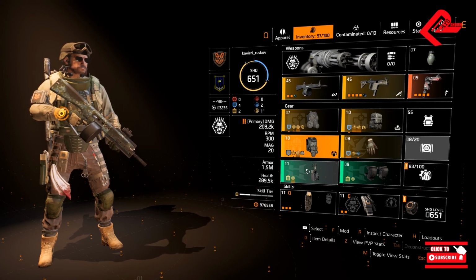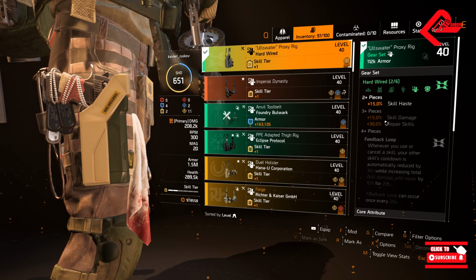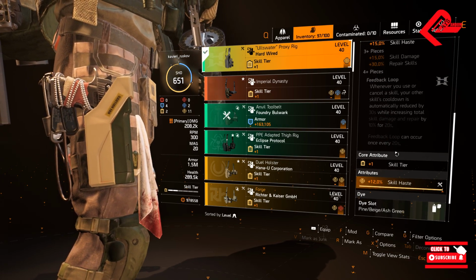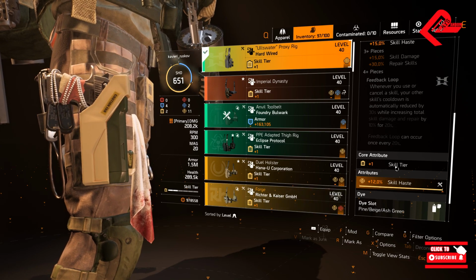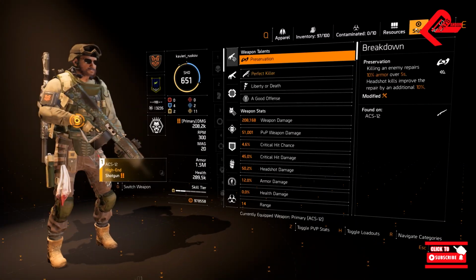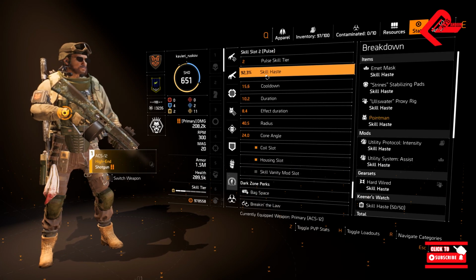Now we do have to include the Hardwire in our build because we want to stack skill haste. As you can see, we do have 15% skill haste for the 2 pieces, and recalibrating each of the 2 Hardwire gear pieces, we will be having another 12%. And in total, just for the Hardwire, we will be having 39% skill haste. But in our overall stats, as you can see, we will be having 92.3 skill haste.